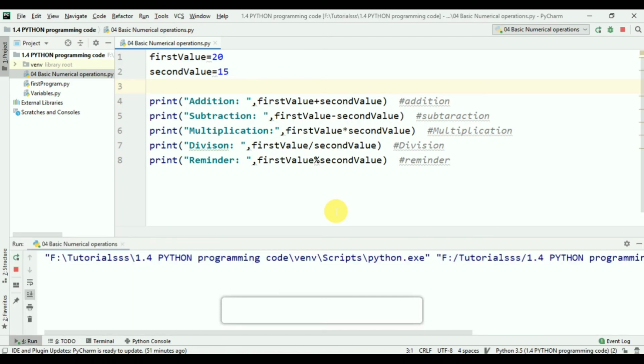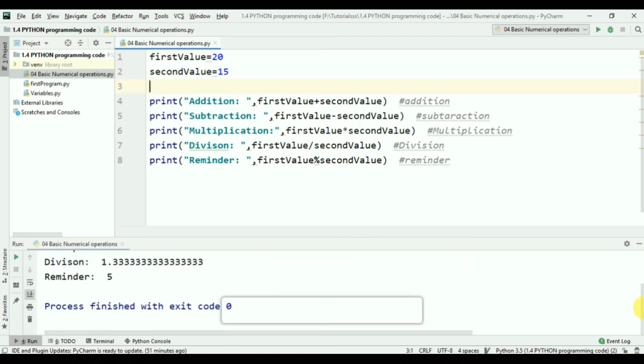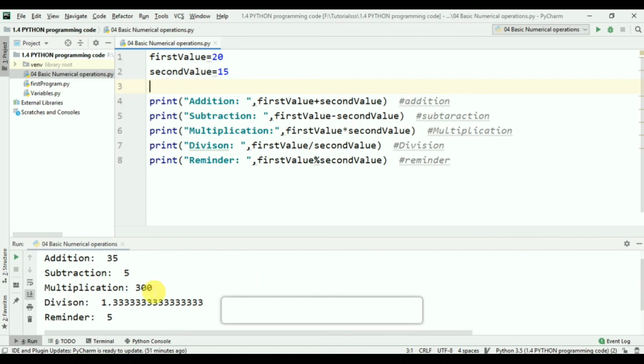Okay, let's check. The program runs successfully. Here you can see the formatted output: addition 35, subtraction 5, multiplication 300. By this you can format your output in different types by different formats.